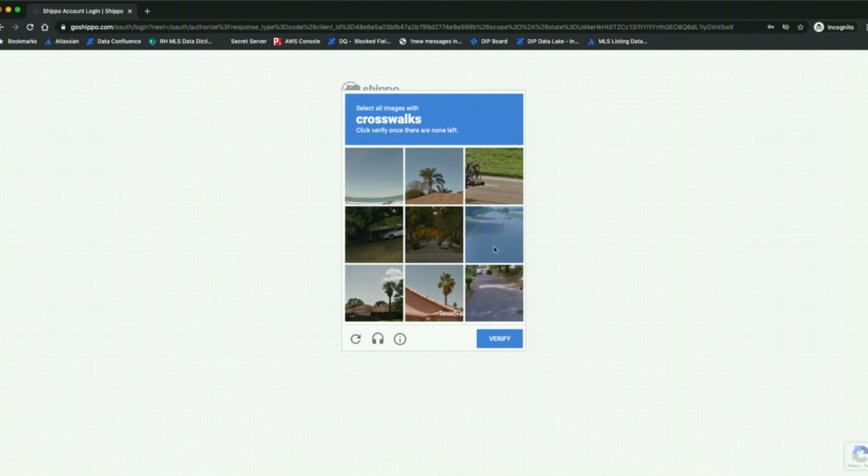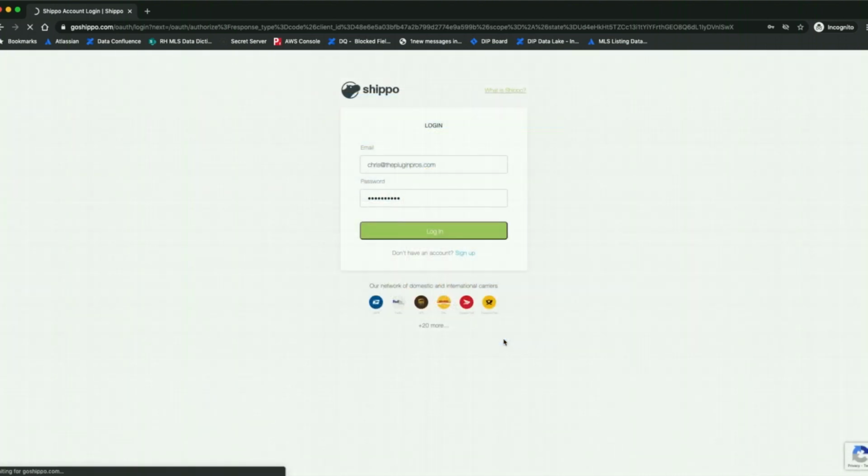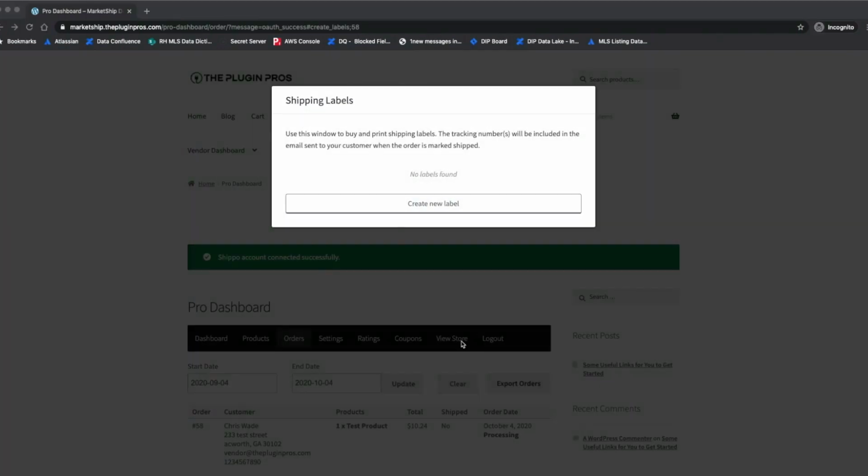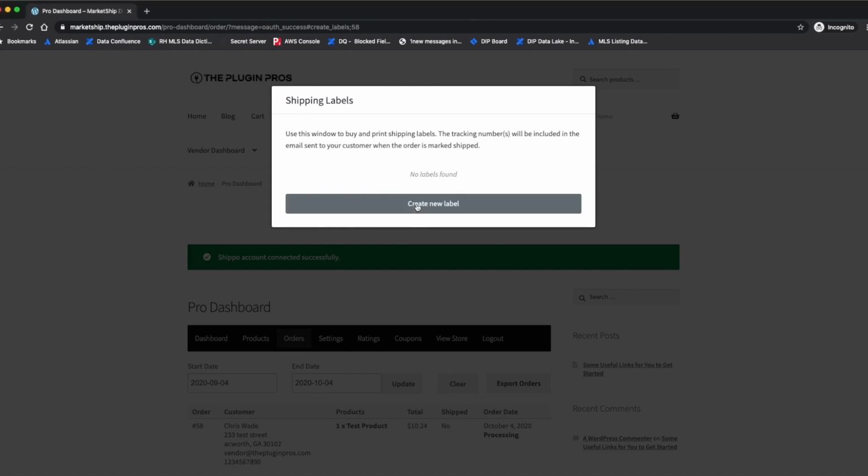There's another one. All right, I think that was all the crosswalks. And now that we're redirected back to the label creation, we'll go ahead and create a new label.